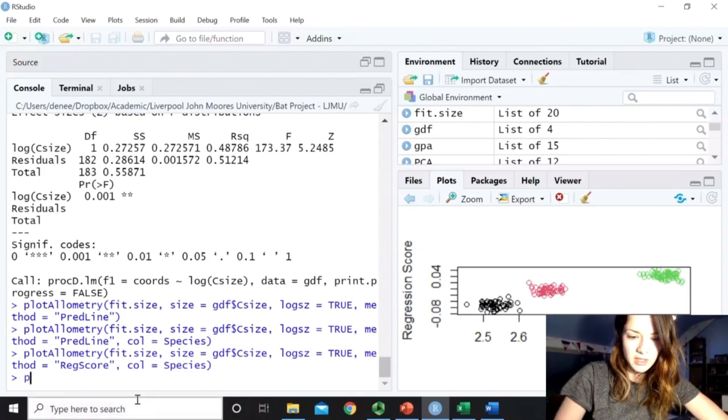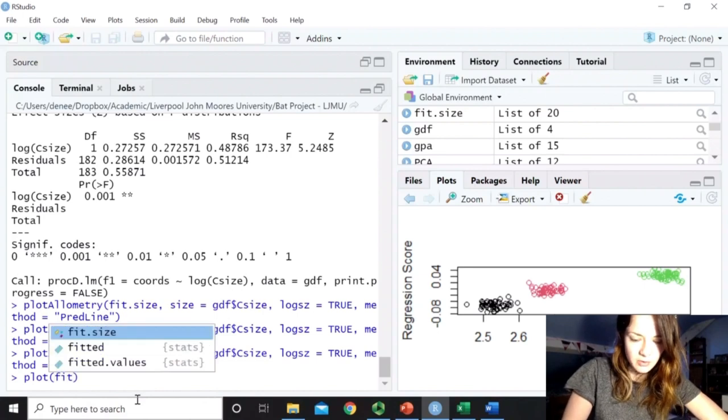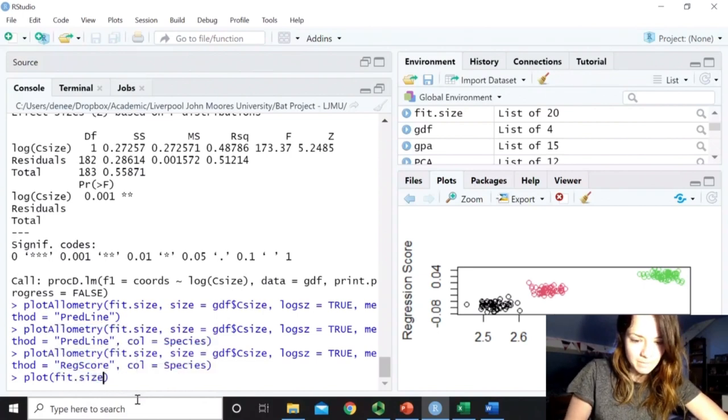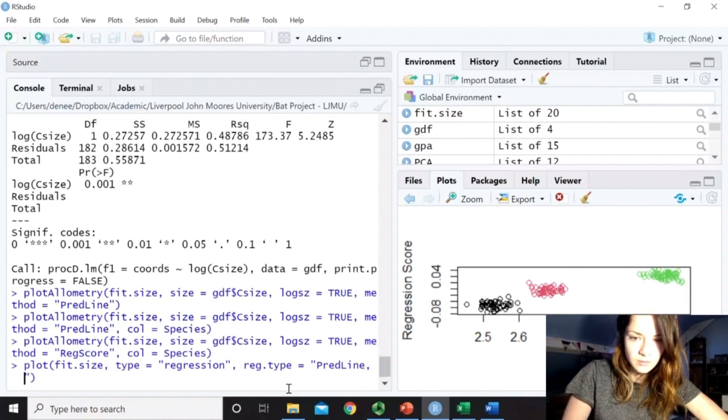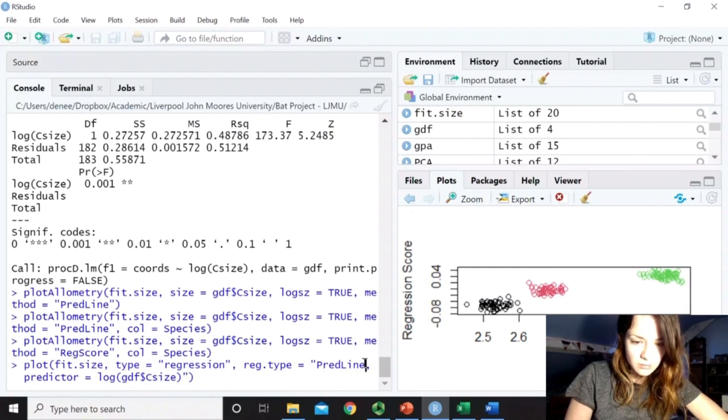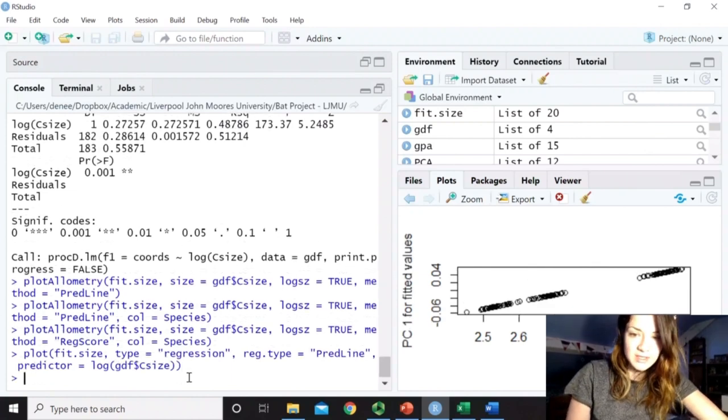So if we were to use this instead and not use the allometry model, you can see we'll get the same graph there.